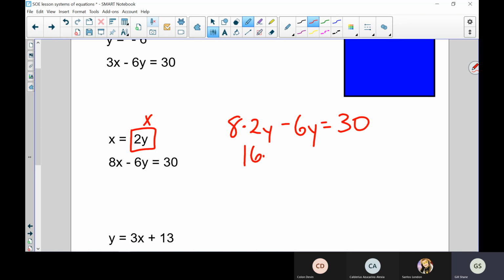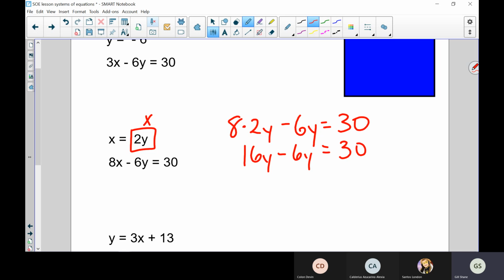I would bet some of you would solve this wrong, because I've seen it on the quizzes when I've had something like this on there. This is not a two-step equation. No. We do not say plus 6y and plus 6y. All that does is just move the 6y to the other side. We don't ever want to move variables. We only want to cancel variables from this side.